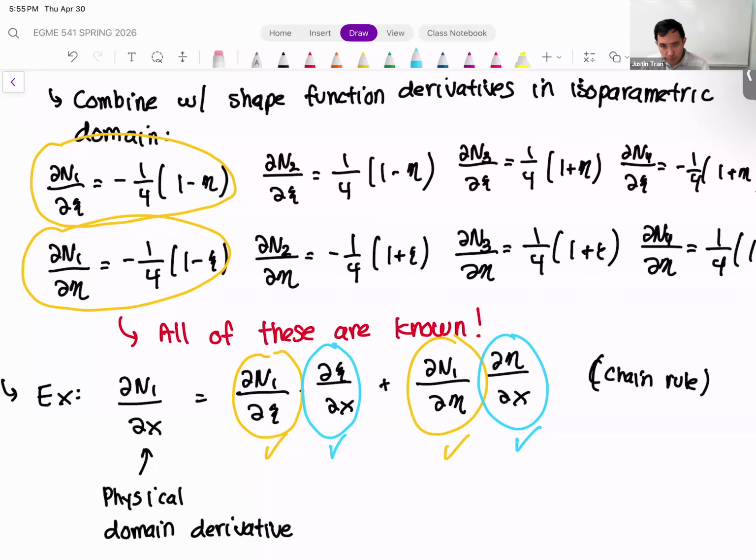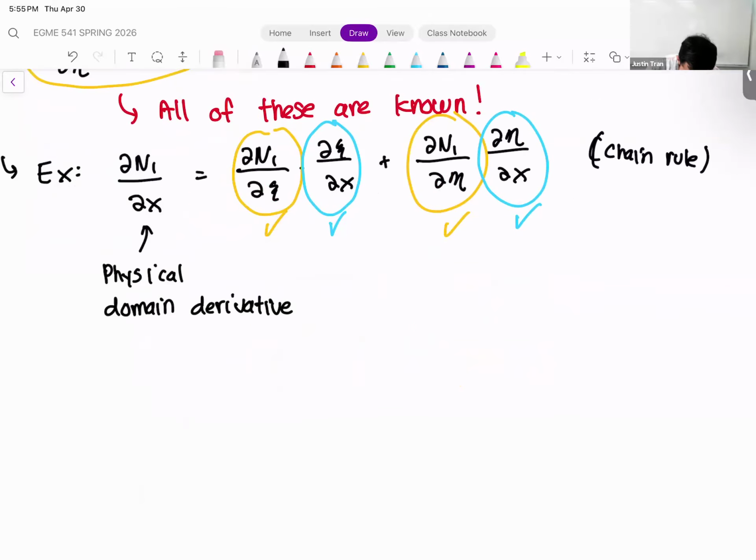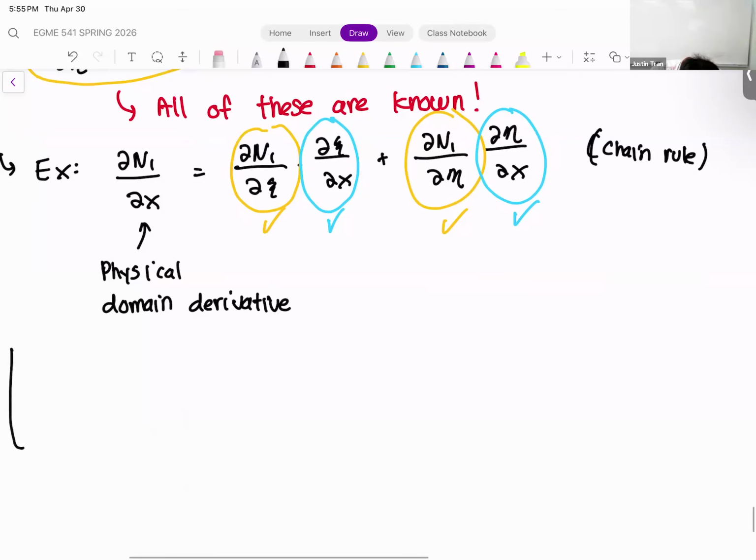Okay. And let's put it in matrix form so that it applies equally to every single shape function in our domain here. Okay. All right. So I'm going to write out the full expression here, but I'm going to shorten it after this. And so this will be kind of the only time you see the full thing. It's going to take me 10 minutes to write this whole thing. So, you guys better appreciate it.